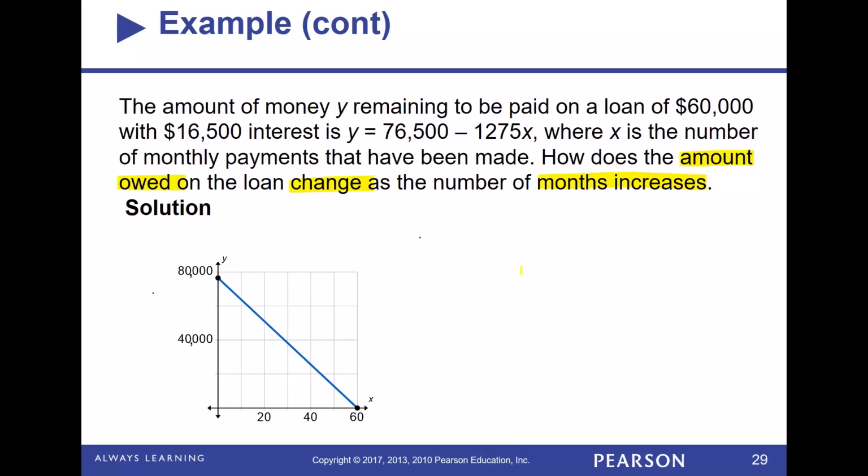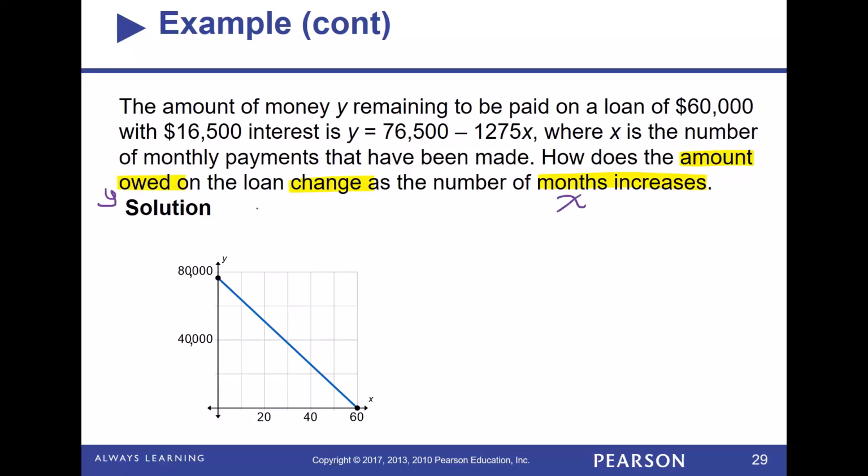So let's take a peek at that. We're talking about something changing, right? And remember when I said that basically slope is what we call a rate of change. So even if I gave it to you this way, we can kind of go, okay, the amount owed, well, that was those Y's. That was that Y thing. And the months changing as they increase is basically X.